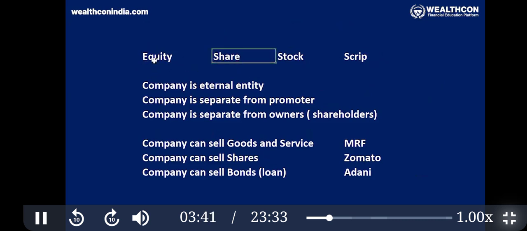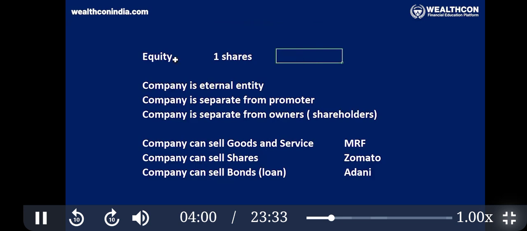When we buy a share in a company, even if you buy one share of Reliance, you are the owner of that fractional ownership. That means there are crores of shares, maybe 800 or 900 crore shares issued by Reliance. And if you buy, you are still the owner of that small part.